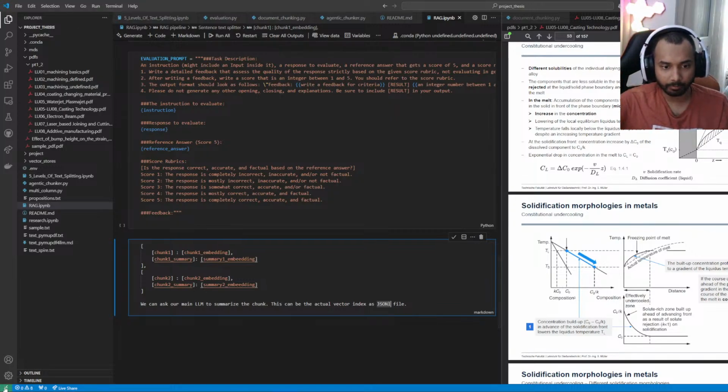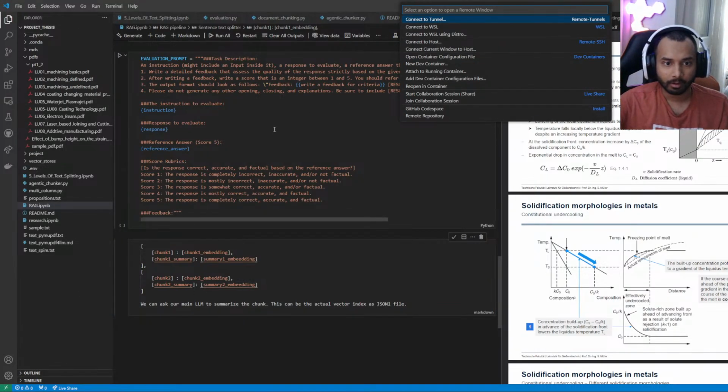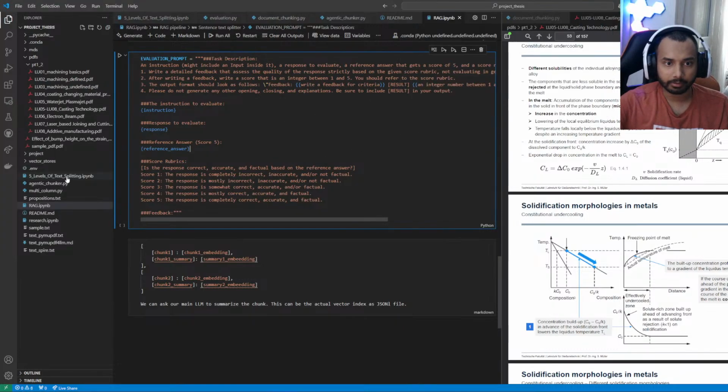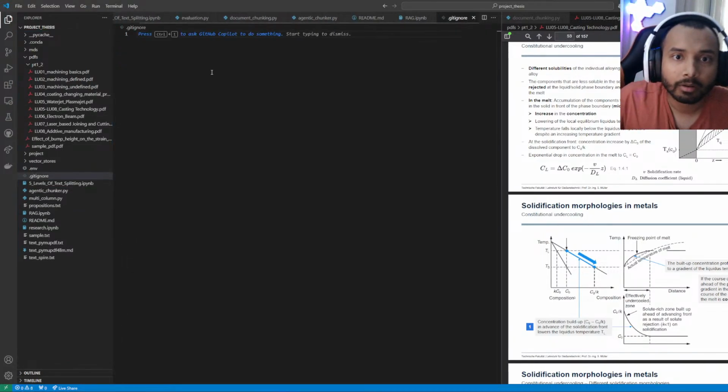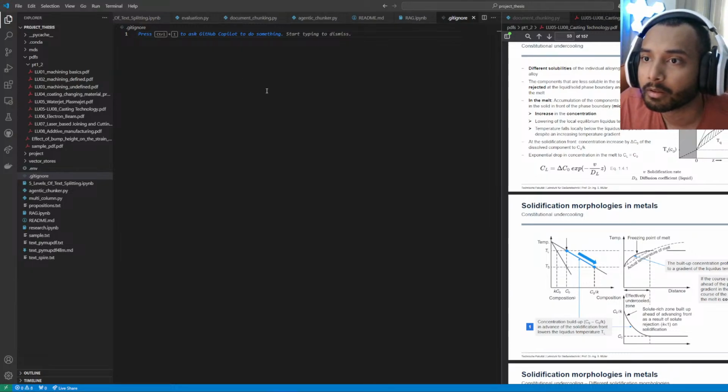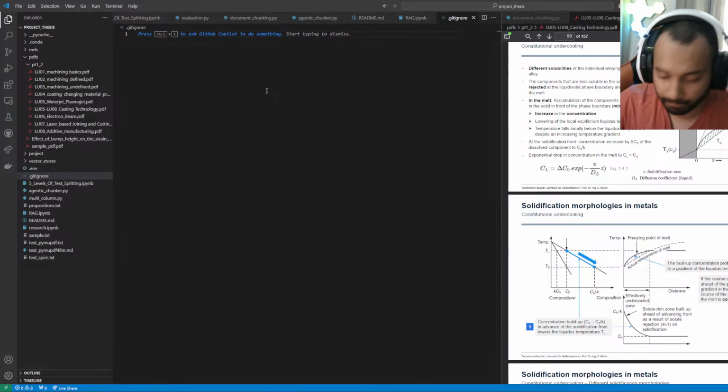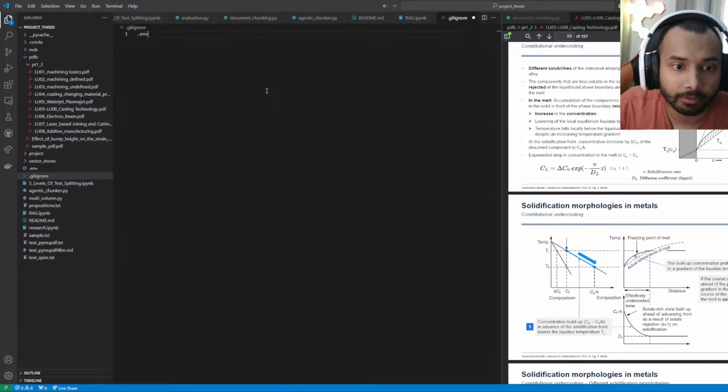Let's move everything, except for the .env files. So let's create a git ignore. Yeah, and I saved the .env.